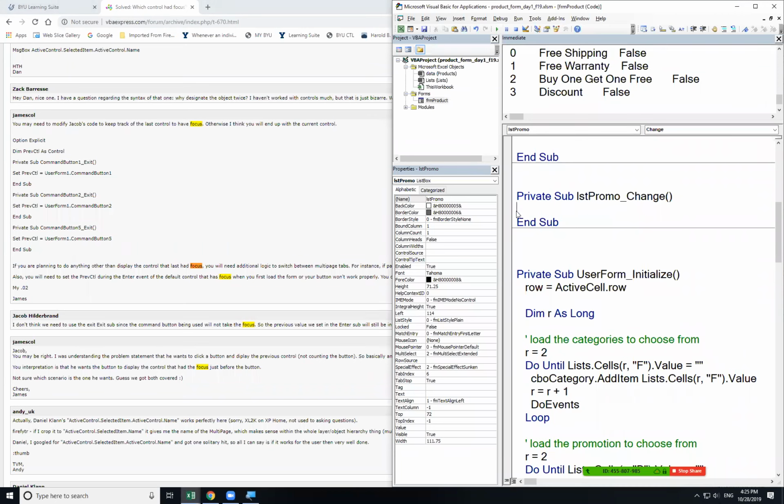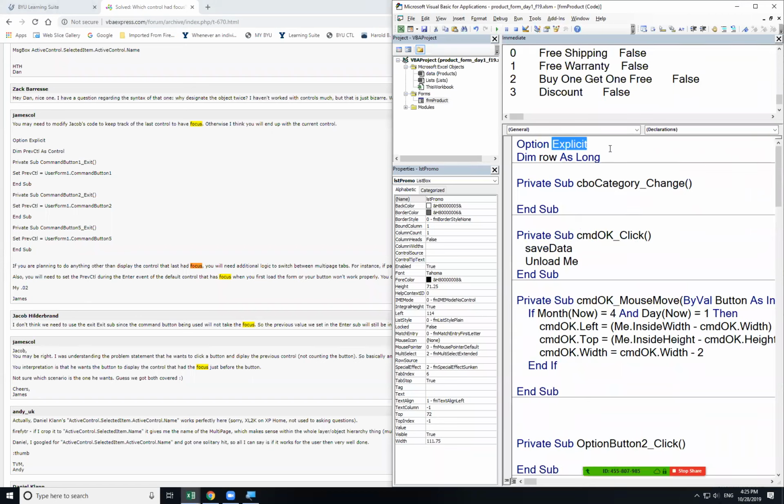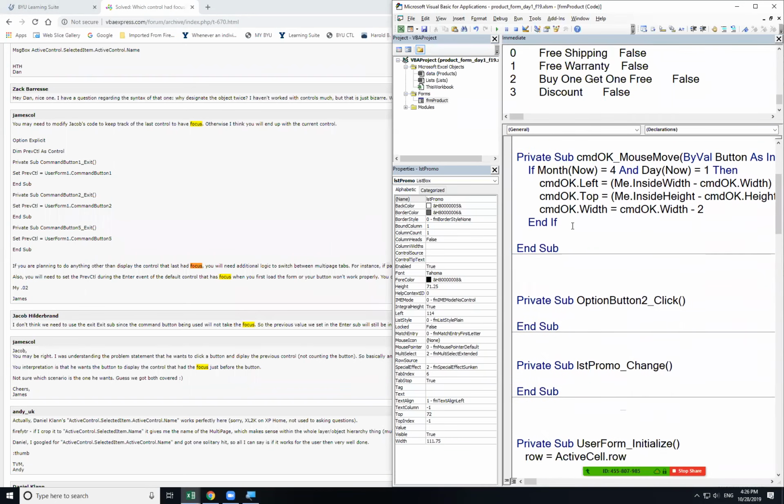All right, so the trick is while we're initializing, we don't want to be responding to the change event. So here's what I'm going to do. I'm just going to create a module level variable, a Boolean variable called initializing. We will set initializing to true when we start loading.